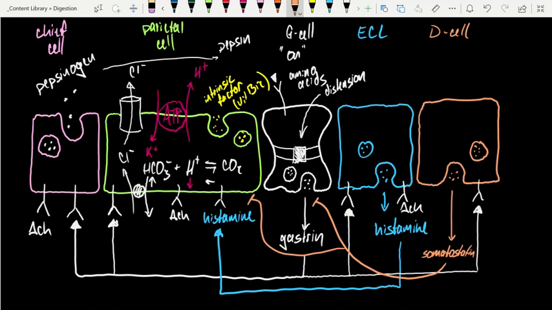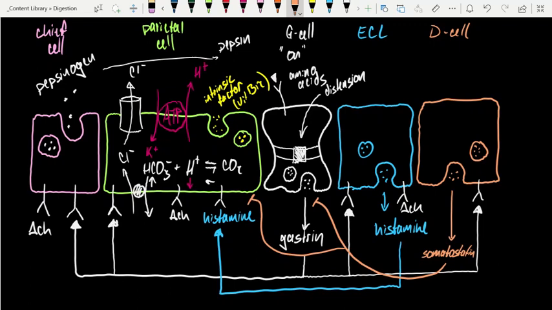Now, maybe it's worth mentioning there are other enteric neurons, right? The NANC neurons, non-adrenergic, non-cholinergic. There are other stimulatory, inhibitory mechanisms at play here, but this provides the best picture for how all of these cells are working together. Starting again with the G cell, this is my on signal, triggered primarily by stomach distension. In other words, there's food in the stomach, causing the stomach to stretch. That's going to lead to the release of gastrin.